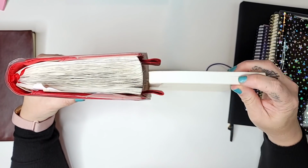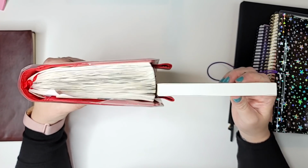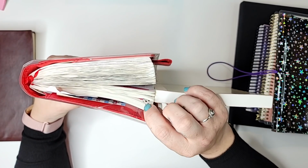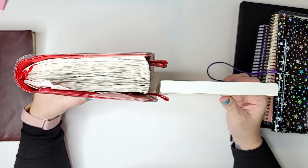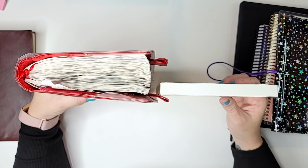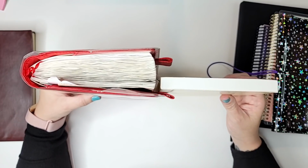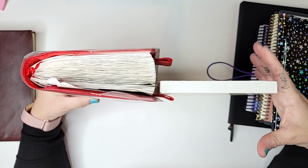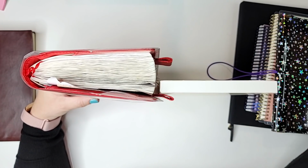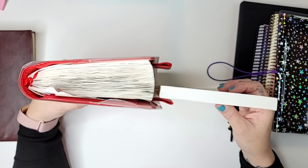So this is what it starts out looking like, very flat. And then just from the course of using it without too much washi tape, but a little bit of washi and stickers, it has grown, and it just always makes me so happy. And I'm hoping for 2021 to get it even chunkier, and I'm going to be filling it with more stuff, a little bit more things from our lives than just the stickers and stuff.